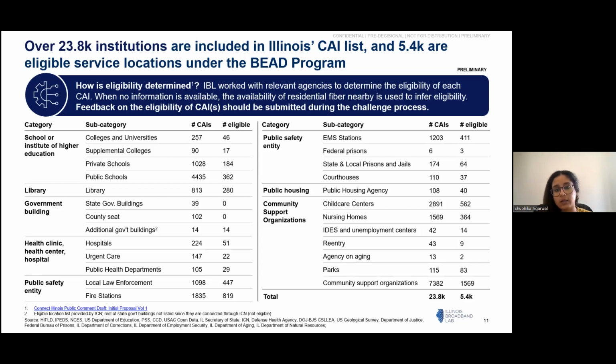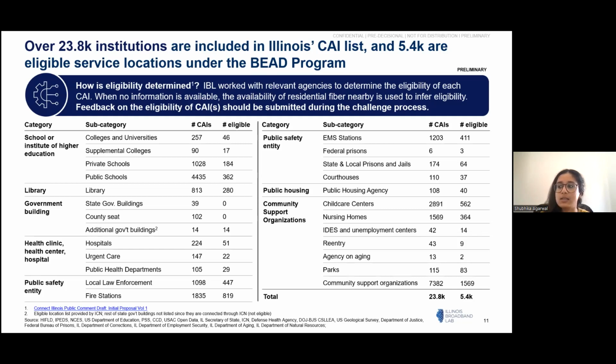And then we've also carried out a proximity analysis to all the gigabit symmetrical services areas in the state. So just excluding those from eligibility. But again, you have a better sense of the service that's available at your location. So however that is represented, please do take a look at that. And if it does not reflect your actual situation, you can share that as part of the public comment or also through the BEAD Challenge program.